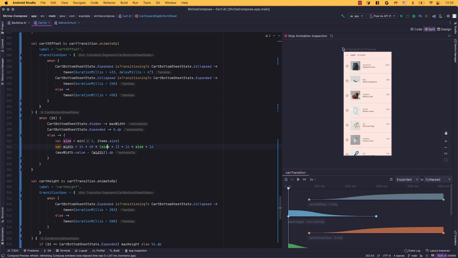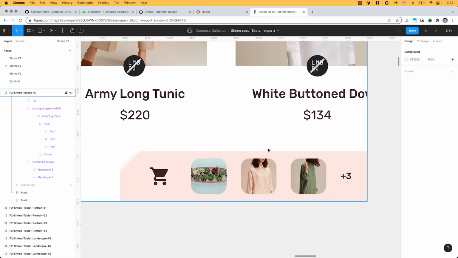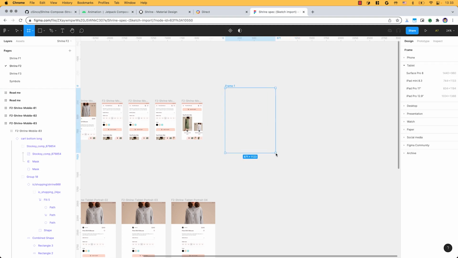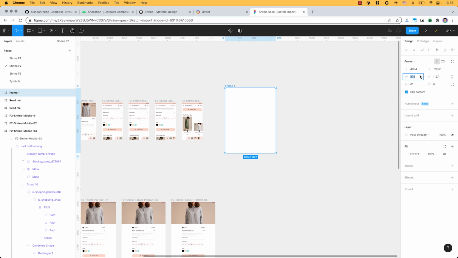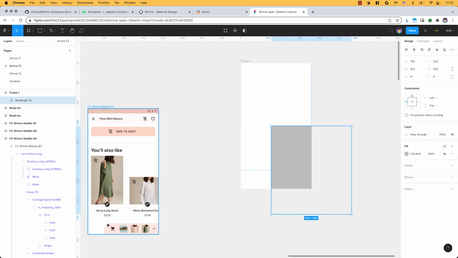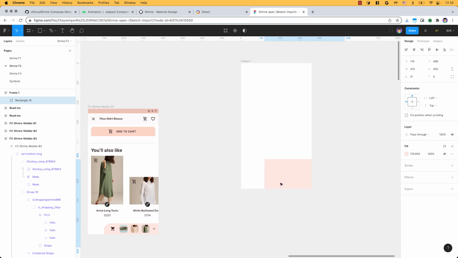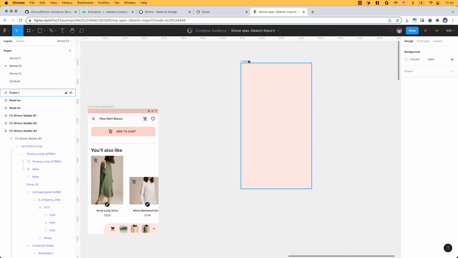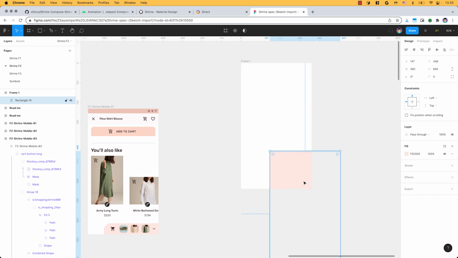So one way to illustrate is, if I had a piece of paper like this, or if this was a frame, and this is really 360 by 640, just pretend it's an Android phone. The bottom sheet is this color here. And so I'm making this exactly the same size as the frame. But by default, it will be docked to the bottom right, like so. Oh, nope, don't do that. And we'll make sure this clips content. Yeah, so it'll move like down here.